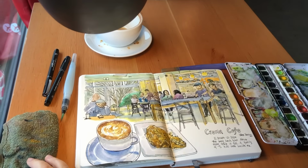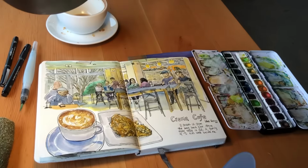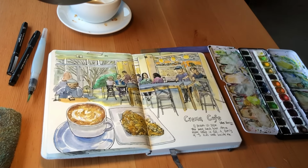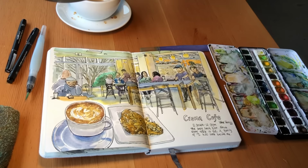And here is the look of my finished sketch. It took me about 1 hour. I took a little 5-minute break after the line work, so yeah, about 1 hour 15 minutes or so.